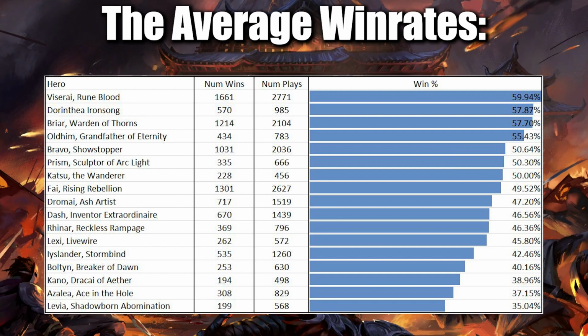So as of right now, with the current standings on the website, and keep in mind you should add or deduct a couple of percentage on top of these win rates to account for bad players navigating these decks and also good players facing bad players and having a little bit higher win rate than they should.